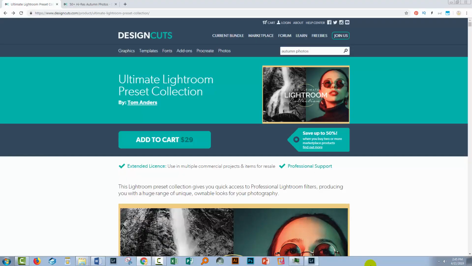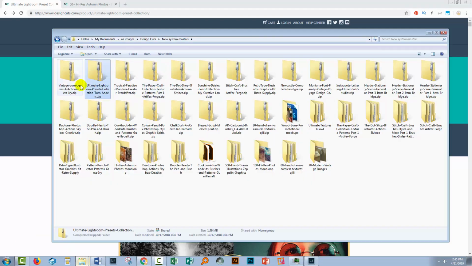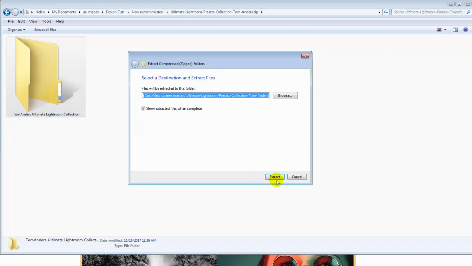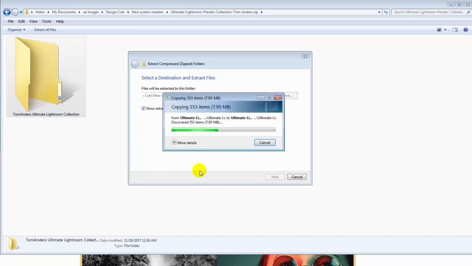Before you can install presets in Lightroom, you'll need to download them, and typically they'll arrive as zip files. When they do arrive, you'll need to locate your zip file. If you're on a Mac, just double click it and typically that will extract all the contents from that zip archive. On a PC, double click the file and then select it and choose Extract All Files. Once the files are extracted, you'll be able to navigate through the folder structure and see what is in the set that you have purchased.